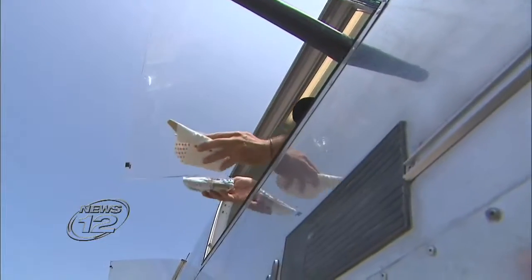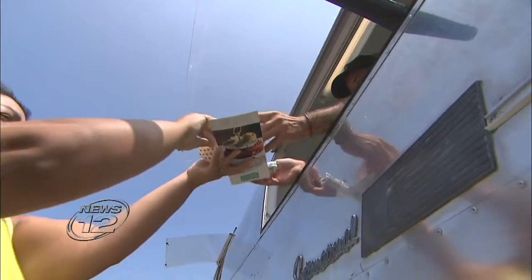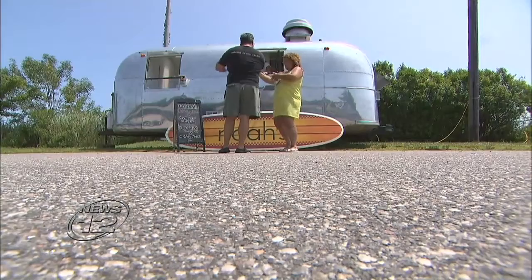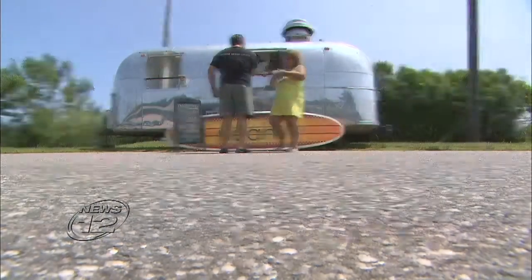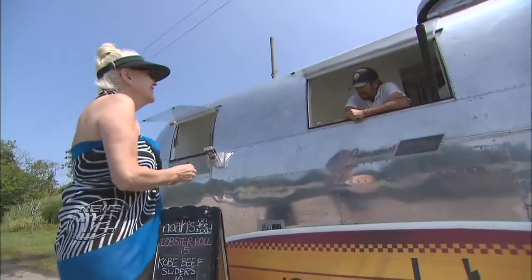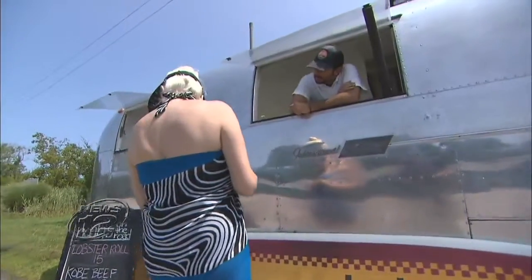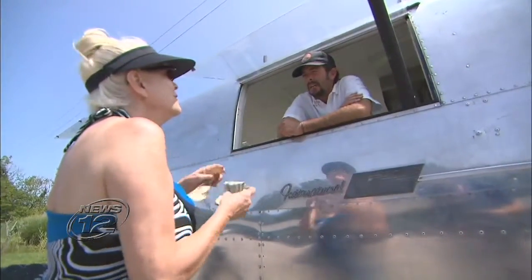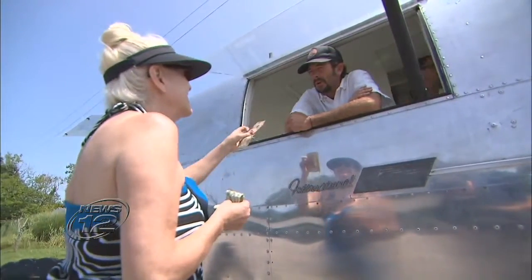We looked a little bit for something that would suit our needs, and there's a lot out there of brand new, pretty, pristine food trucks, but they're quite expensive, built out and brand new like that. And in our searching for one, we just happened to come across this, and we thought, how cool, that matches our industrial chic look, and it's different. It's definitely eye-catching. What would you like?